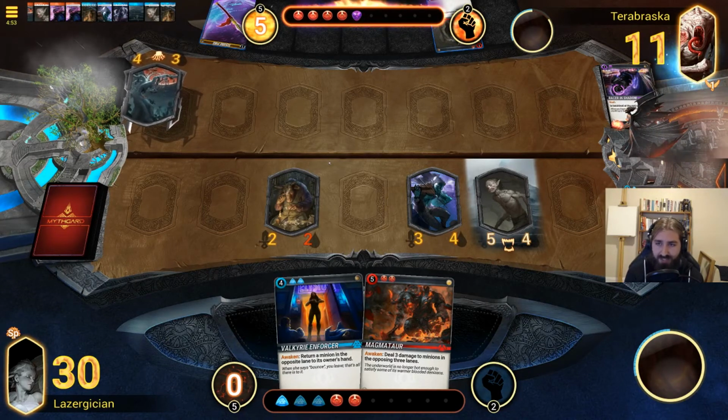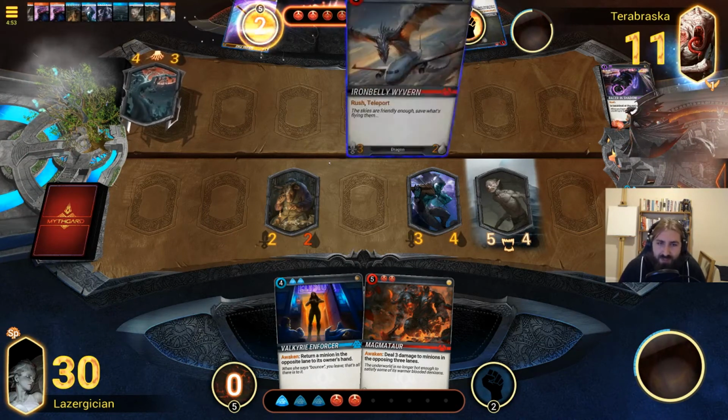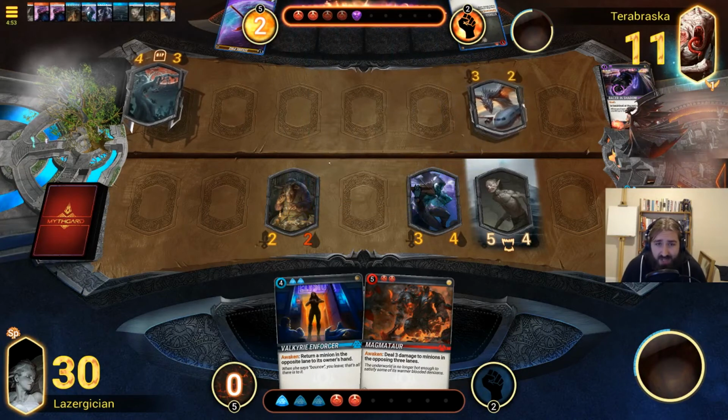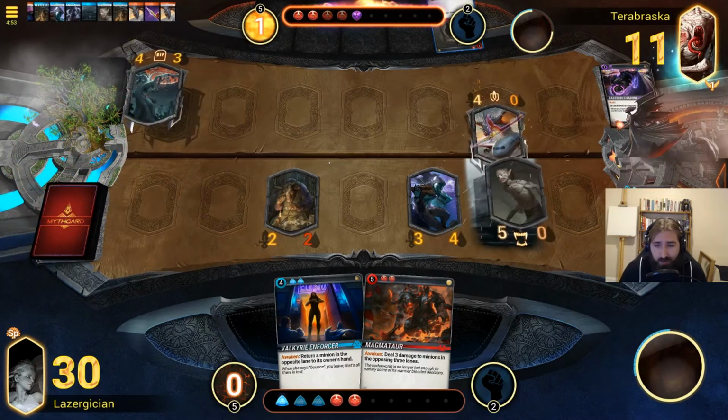Let's see what Terra Brasca has. 2 red-purple aggro opponents in a row. It's kind of interesting. It's a good deck. Makes a lot of sense to play. If you're looking for a deck to run, red-purple aggro is very, very solid.